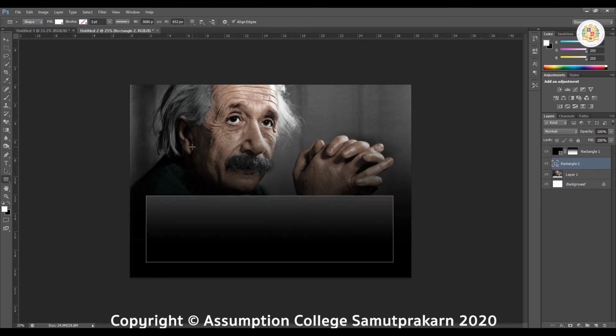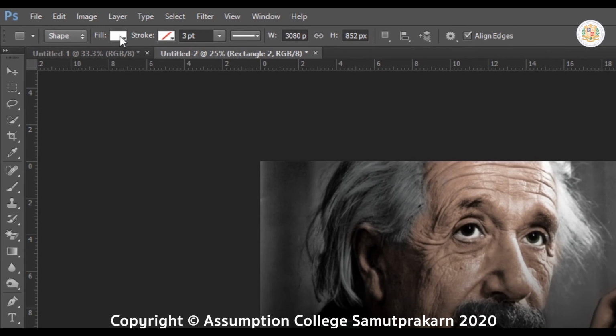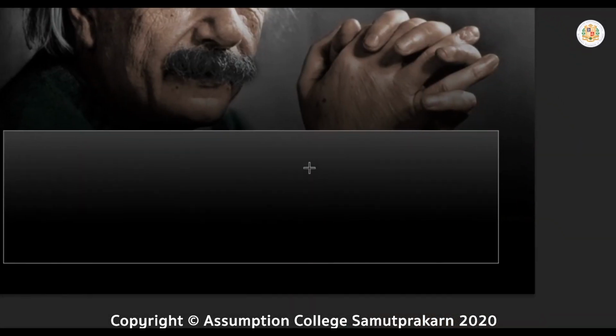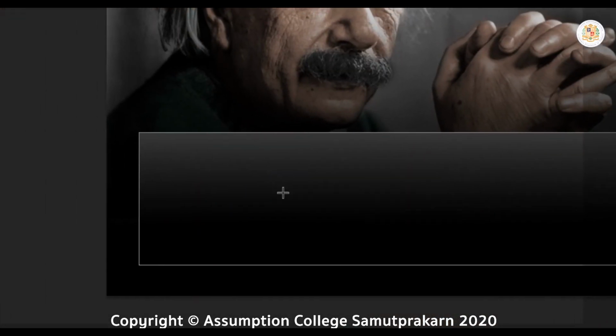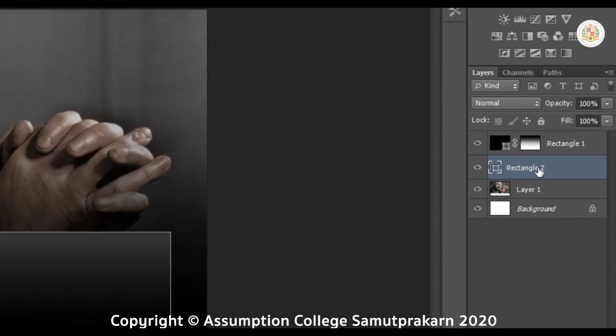For me, I'm going to draw it right here. As you can see, another rectangle. And you go again to the option bar and change its color.